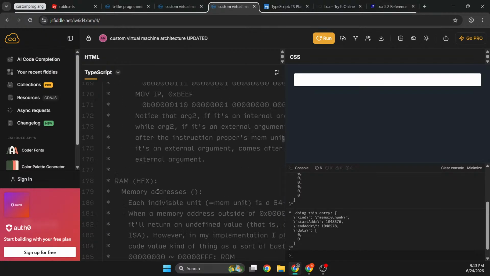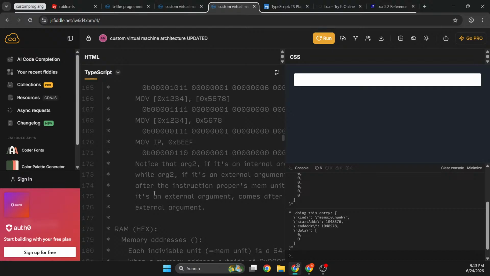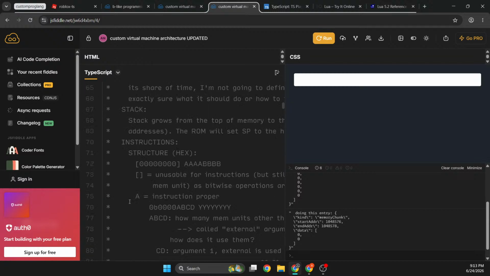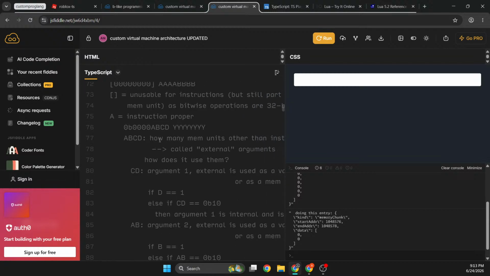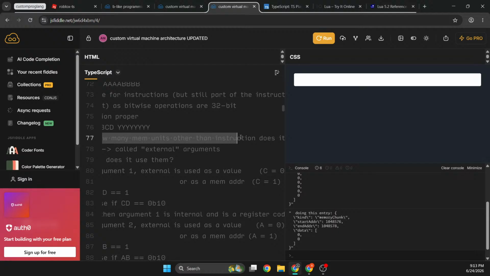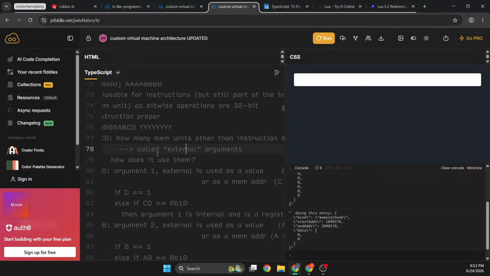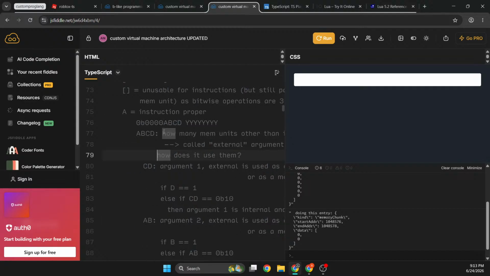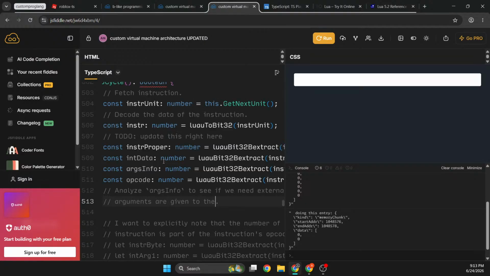Okay, so now that we have this, what we need to do is read. Okay, so it says here how many mem units other than instruction does it use, right? So bits CD is argument 1 and bits AB is argument 2. So we'll do that.